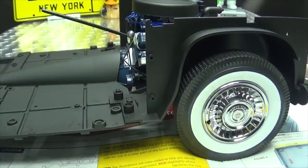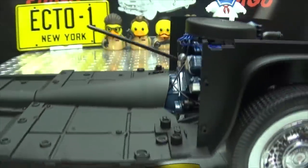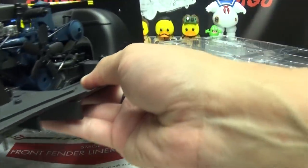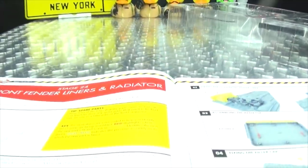All right, so we are officially done with the big boy. We've done all we need to do with this. I say he, usually cars are referred to as she, sorry, but there we go, we got the front wheel wells on. Now I'm going to move this off, because we don't need this anymore, so give me a second to readjust myself. Over here, big boy, work with me. Okay, there we go.